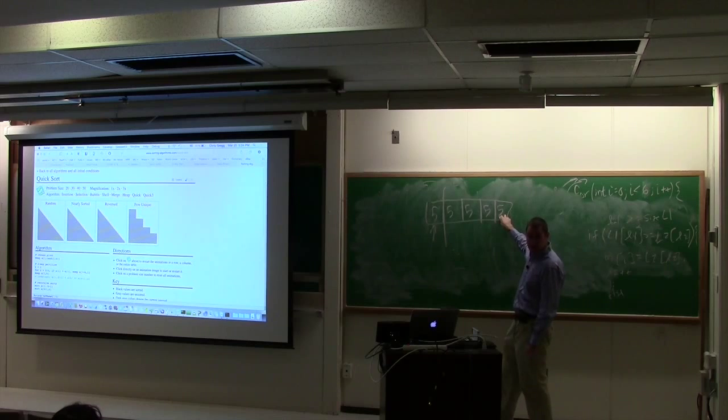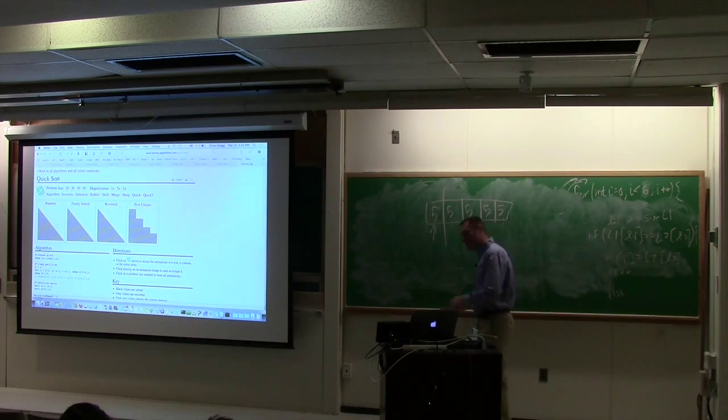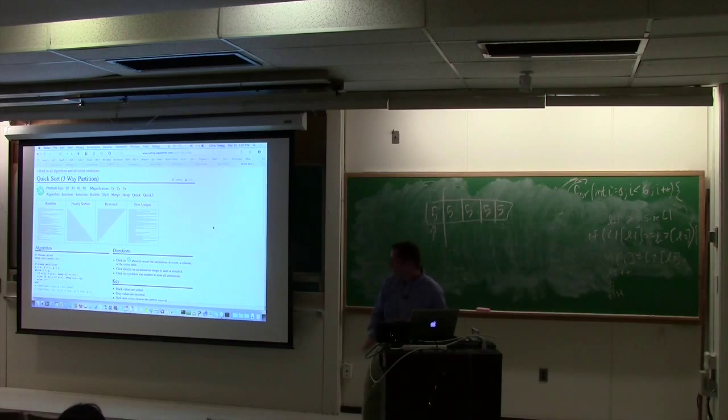Pick a good pivot. You can't pick a good pivot. There is no good pivot, right? So Quicksort completely breaks down, even if you pick the perfect random pivot, with a list where everything's the same. Okay? So we have to do something else about that. All right? That's where we end up with this one called Quick3.